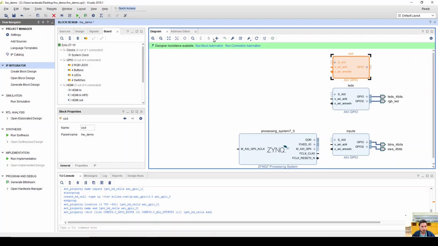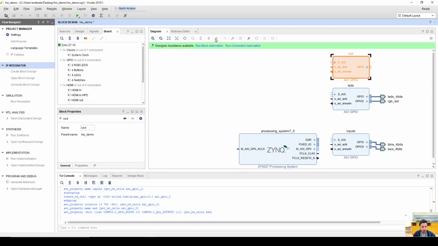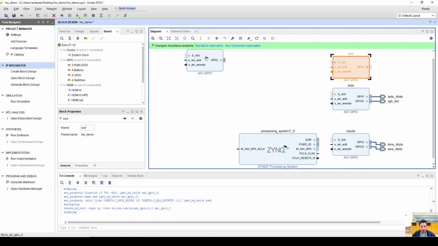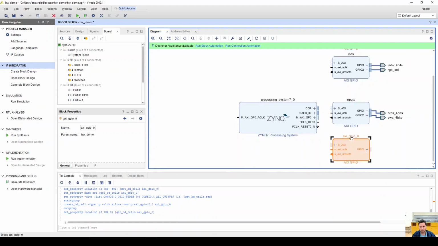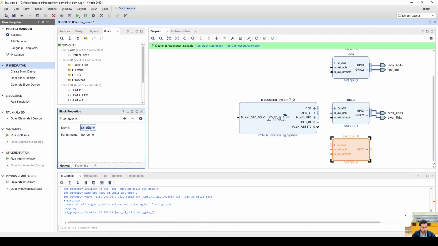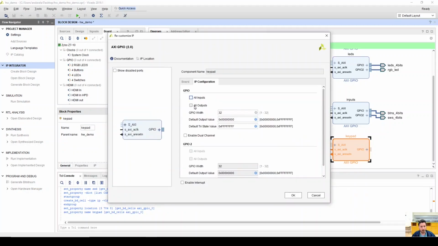That will be configured. And now let's do the same for another GPIO. This time I'm going to put this one on the bottom here. This one is going to be the keypad. I'm going to give it a name and go inside the configuration, and say that the configuration is custom.